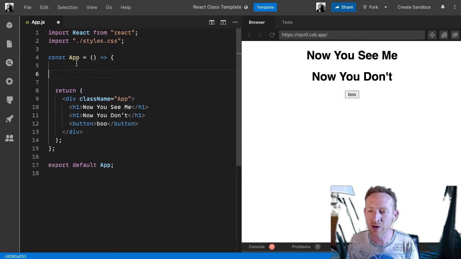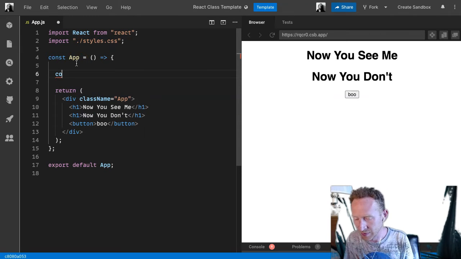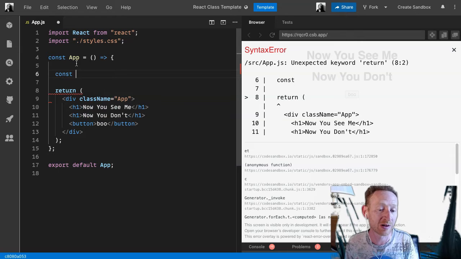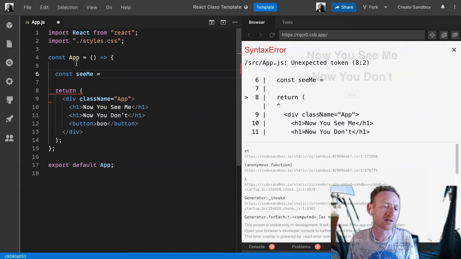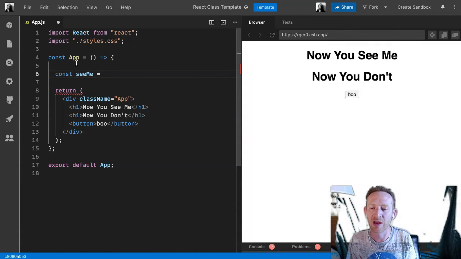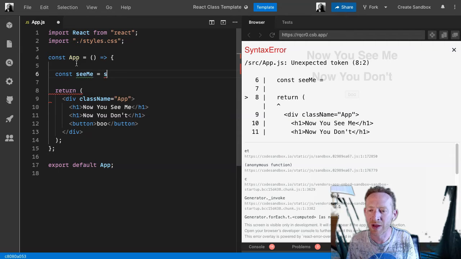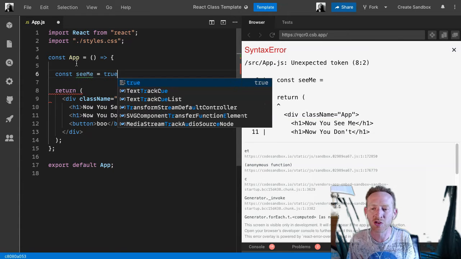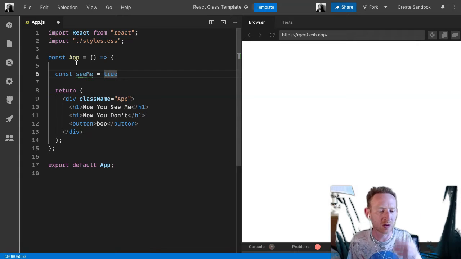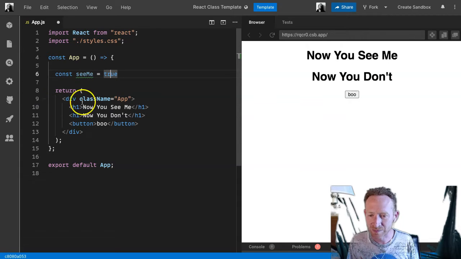We're going to create a constant called see_me. And see_me is going to be a boolean. It's going to be either true or false. At first you do see me, and so we want that to be set to true at first. Okay, cool.